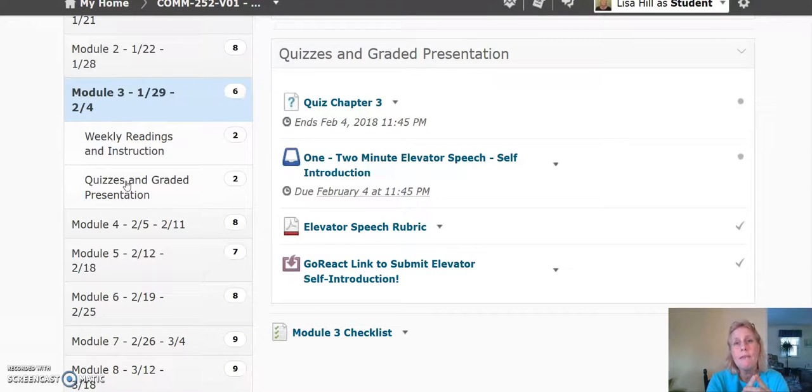You will also have a small group staff meeting type of presentation, of problem solving. And then lastly, you will role play an interview where you will have somebody interview you, and you will answer the questions, and then you will evaluate yourself regarding that interview. So those are the presentations in the class.